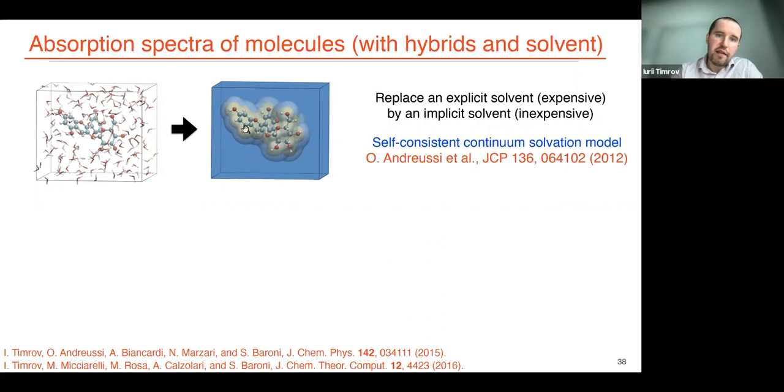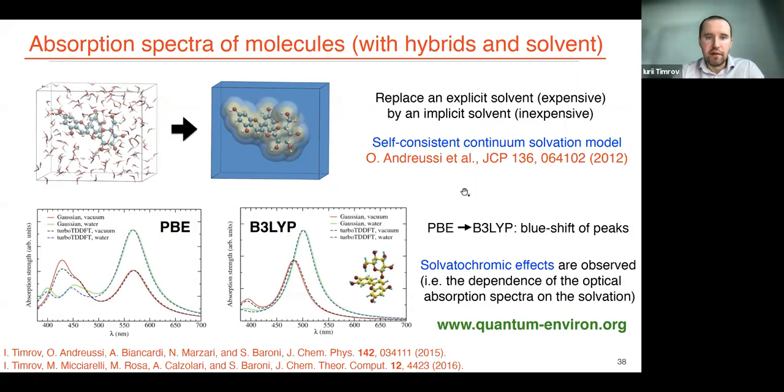the dielectric constant is 1. So the molecule is sort of in vacuum. But then it smoothly goes from vacuum to the dielectric constant of the implicit solvent. And using this approach, we can compute the absorption spectrum of this molecule, not only in vacuum, but also in the presence of this solvent surrounding our molecule. So there are screening effects on the electronic transitions of the molecule. When you excite electrons of our molecule, of course, you have some effect from the environment.